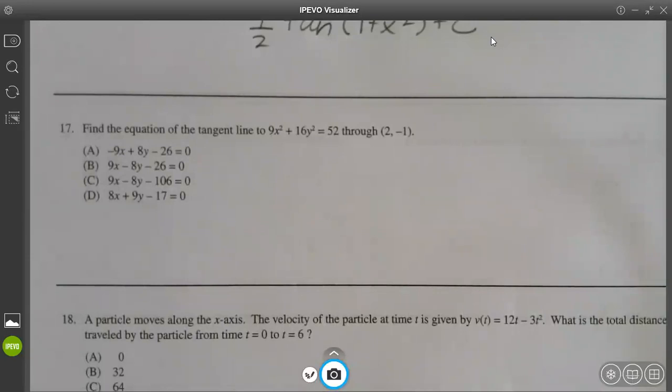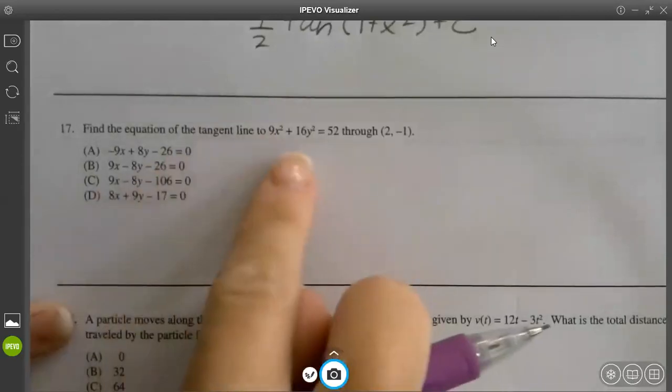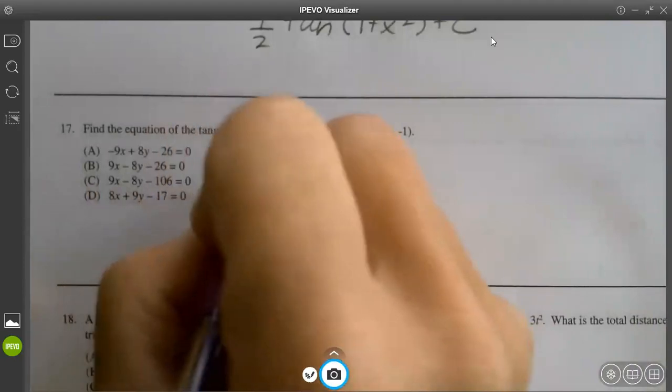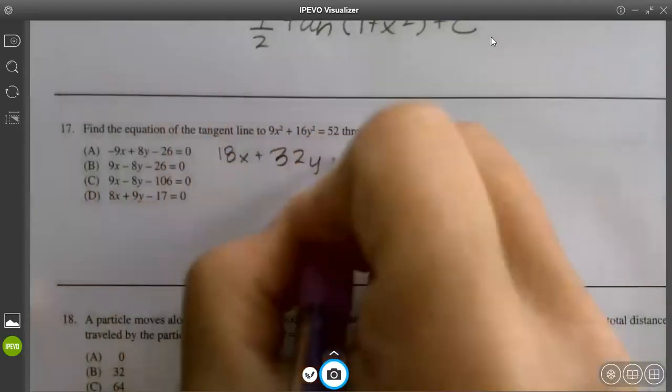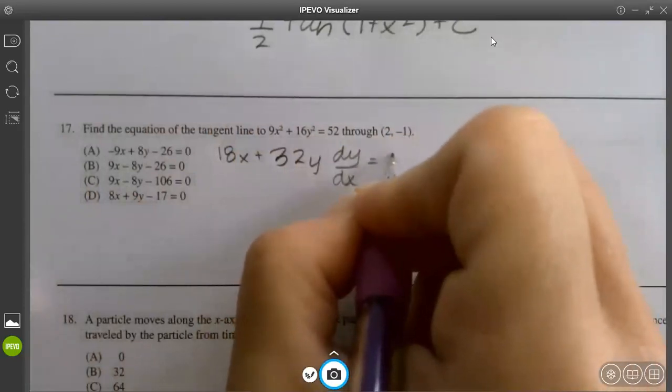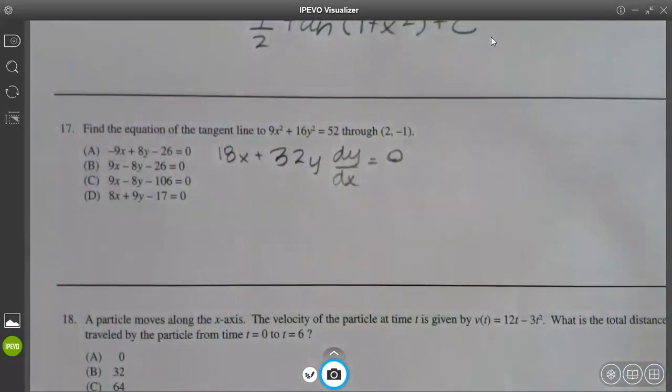You had one that said normal, so know your vocabulary. Anytime it says normal, you're doing the same thing we do on this one. If it says find the equation of the normal line, you find the slope, flip and change it, and then do the same process. It is the same thing. So the first thing we're going to do is find the derivative. Tell me the derivative of this. Good. Don't forget dy over dx equals. Zero. The derivative of 5 squared is 0. Okay, it's okay.